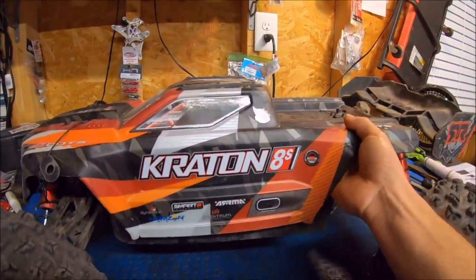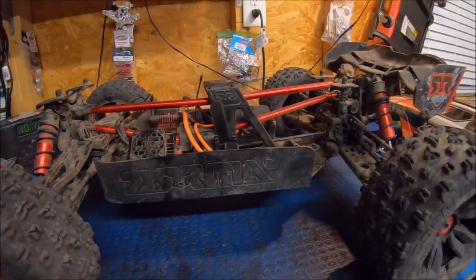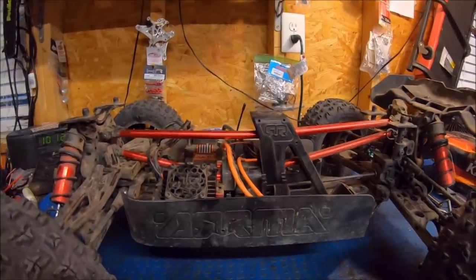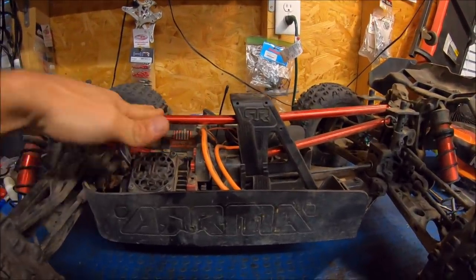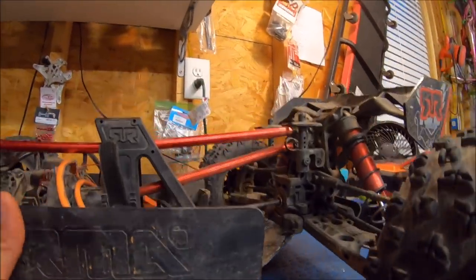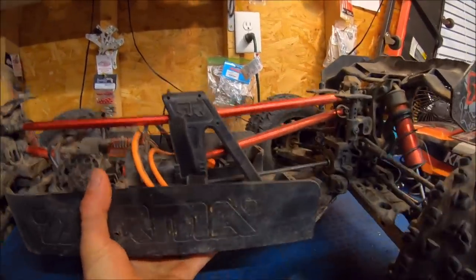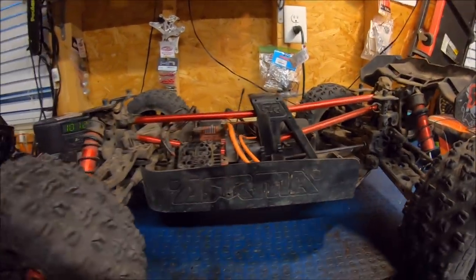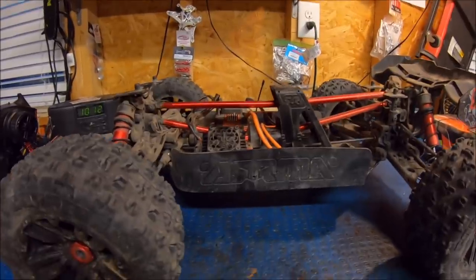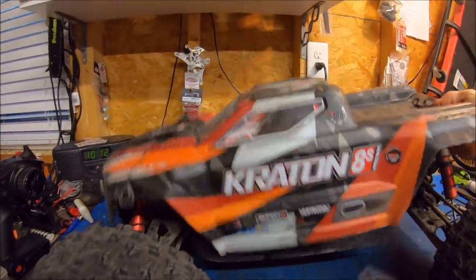But I did have one issue. I did have a huge stack into that rock pile where she just came to a complete halt. I mean, going full speed. I did kind of bend the tower to tower a little bit, and it kicked up. May not even be able to see it, but it did kick up this rear chassis just a little bit in the back. Which is not bad, considering this thing was going full bore into it. And it was still completely drivable because I didn't even realize it happened until after the bash. So I'm not going to complain at all.